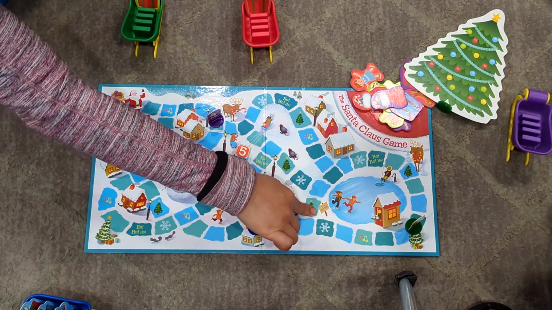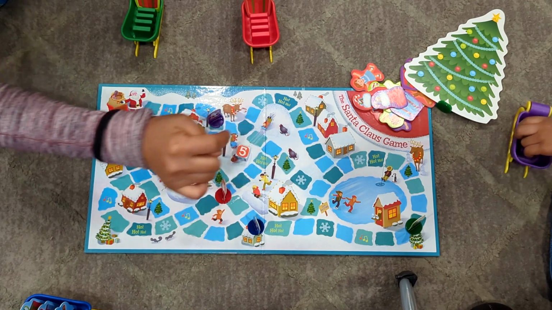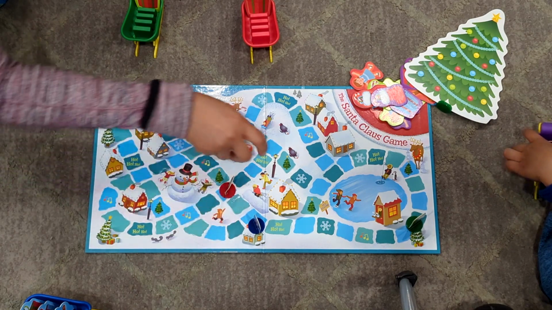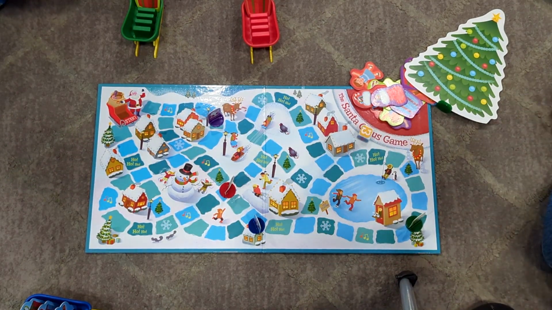1, 2, 3, 4. Wait. Where was I? 1, 2, 3, 4, 5. Dang. Huh? You were here, right? Mm. No, I came back this way. So you had to go this way. Yeah, 1, 2, 3, 4, 5. Okay, you're here. Alright, Daddy, sir. Daddy, roll a present.